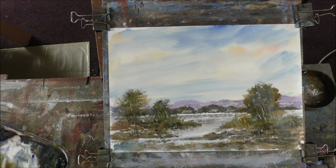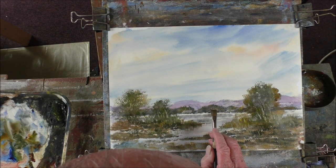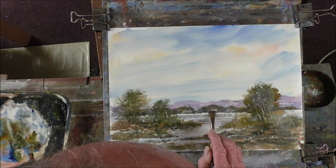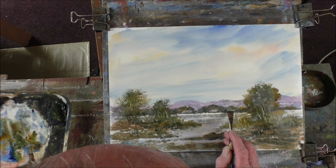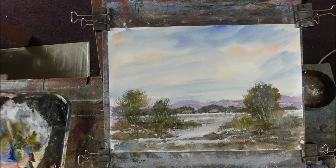Right, now I want a little brush. There it is, nice and wet. Squeeze it a bit and then just, right, okay, now we'll get a bit of white. I've got a little bit of white gouache on my table here. It's getting a bit old now, isn't it?